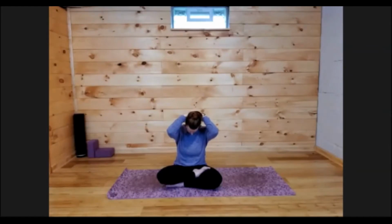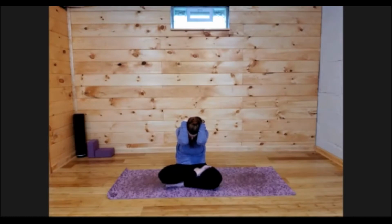And then if your hands are on the back of your head, you're going to open up the elbows. If your hands aren't there, just lift the chin and open way up. And then exhale, squeeze those elbows together, this time rounding through the back as you hollow out and create a little ball over the legs. And then last one, inhale, lift, open the elbows, lift the heart. Let the hands fall down towards the sides.